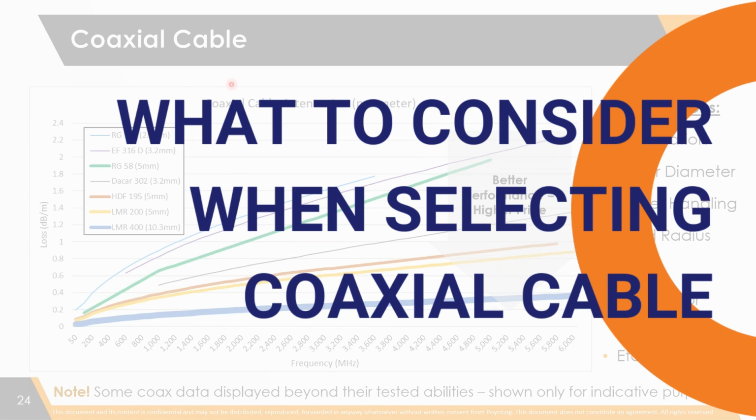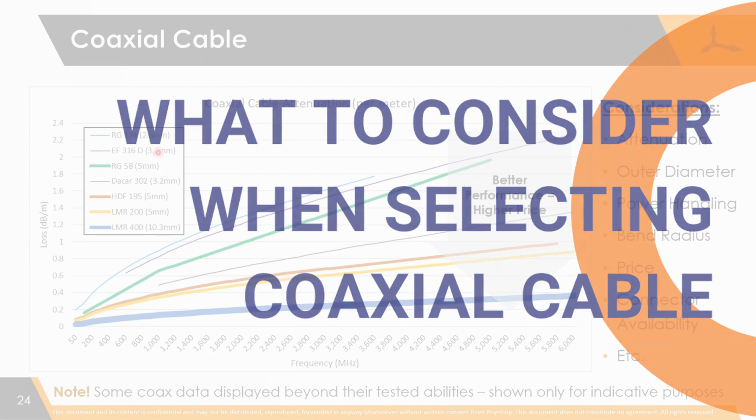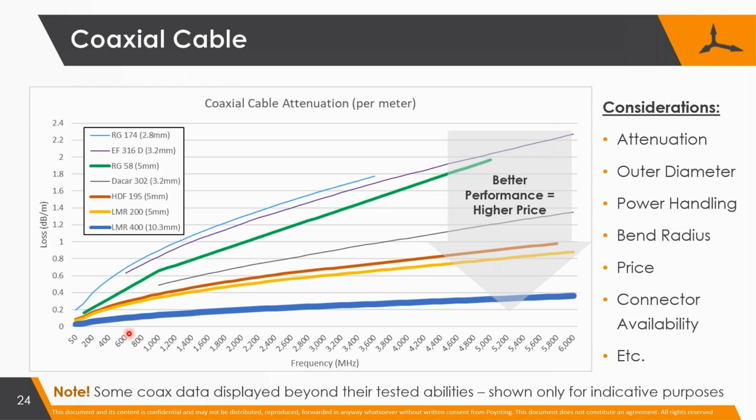In implementation, you always or often have a coaxial cable leading to an antenna. And the only important parts that I want to highlight here is the attenuation per meter goes up as frequency goes up. The loss in a cable is higher if the cable is thin. It's also dependent on the technology used, but generally speaking, if it's thin, it has got a higher loss, and you can use it for smaller lengths or for lower frequencies.